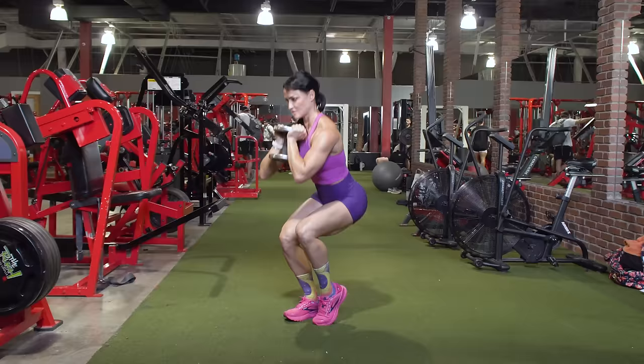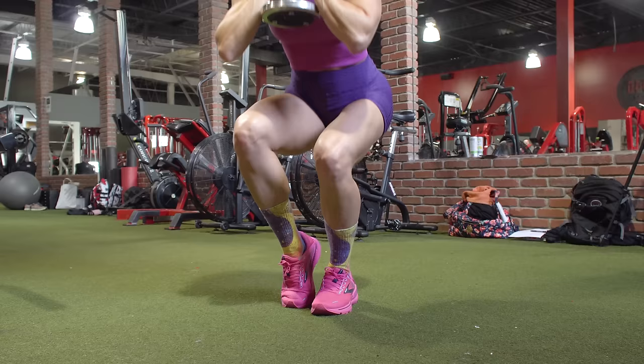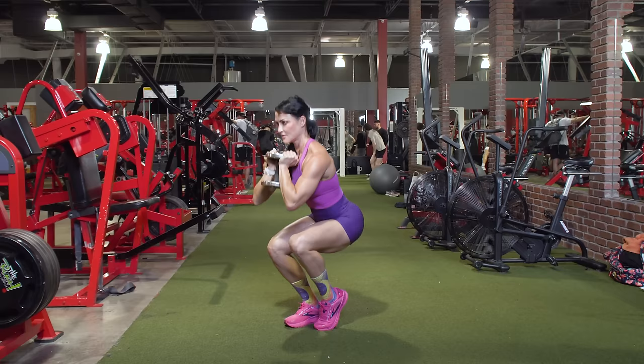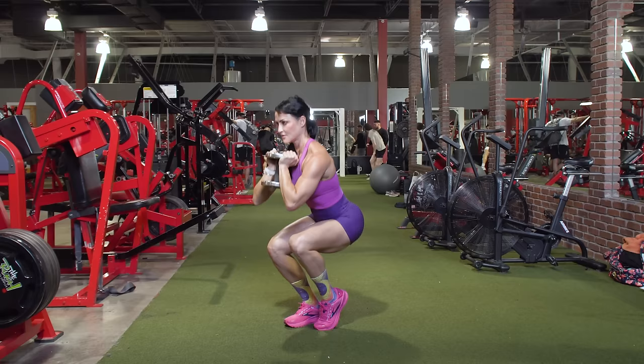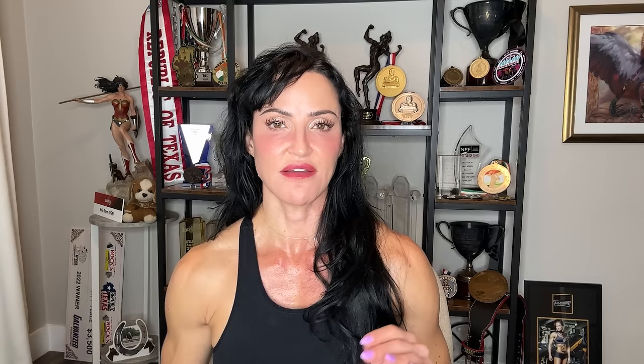Next, we're moving on to the B stance. B stance can be done either standing by yourself or using a bench for support. Hold the dumbbell like you would in a goblet squat, and start with the weaker or non-dominant side with your foot flat on the floor. To train glutes, push the weight through the heel; for more quads, push through your toes slightly. The other foot is heels up, placing pressure only on the ball of the non-working leg — think of doing all the work on one side and simply spotting yourself with the other. Use a bench if it feels more comfortable, as it really helps with resetting at the mid-rep point.